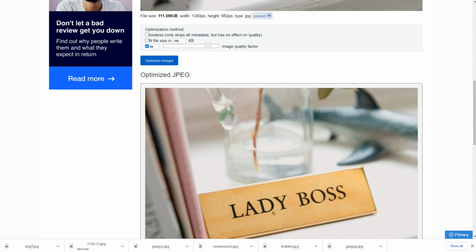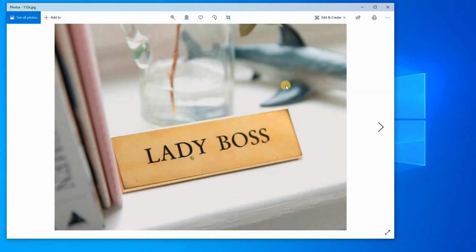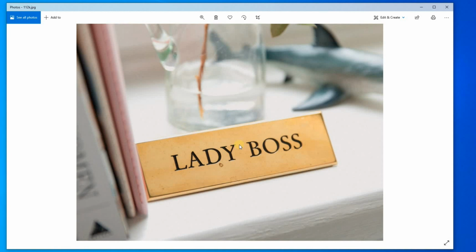But I'm now going to work out the grid order and where they all go. And I'm also going to base it a little bit on ruling out any that have got a serious amount of obvious deficiency. So here's our original file, 112K, thereabouts. And now I'm just going to make sure we've got no loss as well, and see how it goes against all the others.